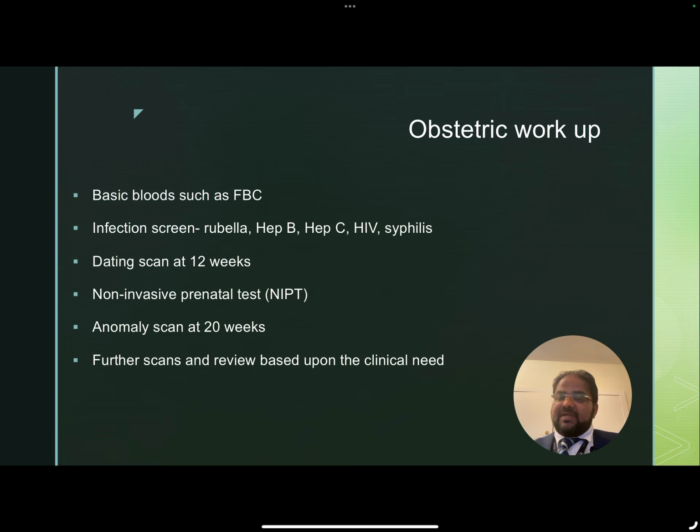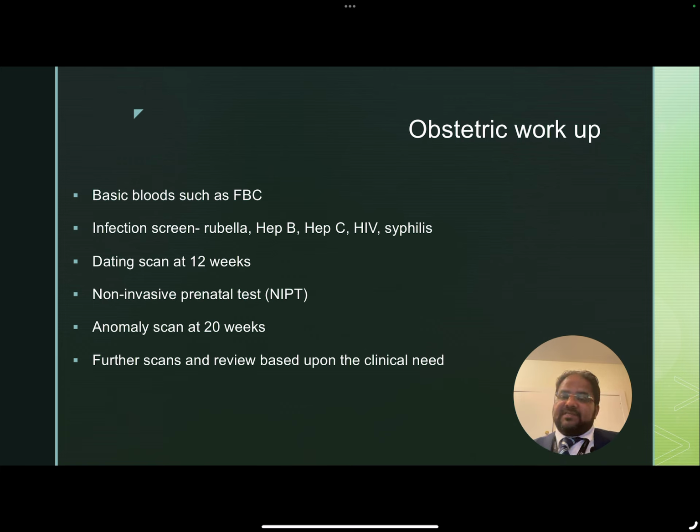So it is important to identify while you are taking the history whether the pregnancy is going to be low risk, medium risk, or high risk, and based upon that, you will manage their pregnancy. If they have a low risk pregnancy, at least in the UK, they will be seen mostly by community midwives and will come to the hospital only if there is a problem.